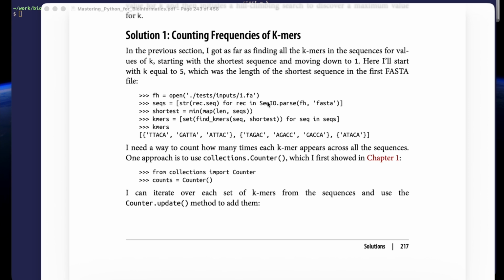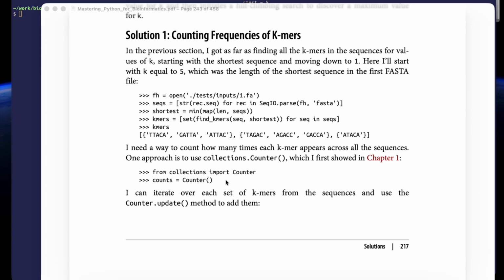So the first thing that we need to do, starting from where we have just finished, is to find the frequency of the k-mers. So then I will be able to say, well, if the frequency of a given k-mer is equal to the number of sequences that I have, then that's a shared subsequence. And as we recall, we only need to find one of them. And it doesn't matter which one, so I just need to randomly select one and find the longest one.